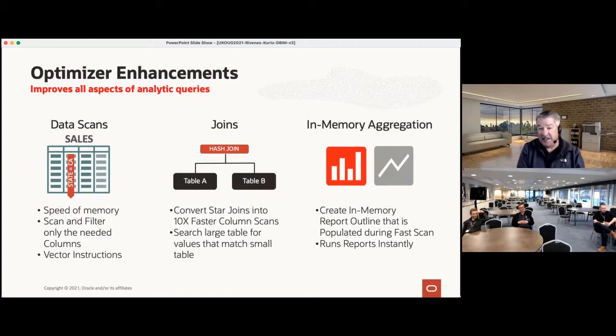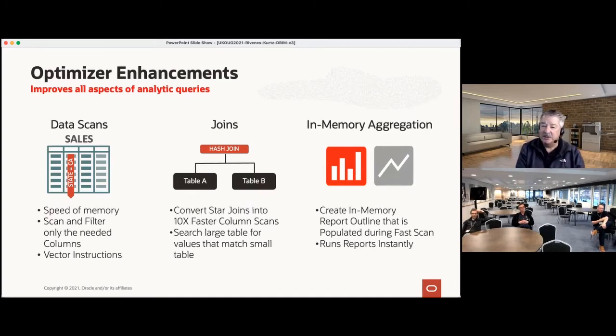In addition to that, we support hash joins with Database In-Memory in the sense that we can turn a hash join into a scan and filter operation. Using Bloom filters, we can actually perform the hash join during the scan of the data rather than having to go back into the PGA and probe the probe table in the PGA as we would with a normal hash join. Significant performance improvement.